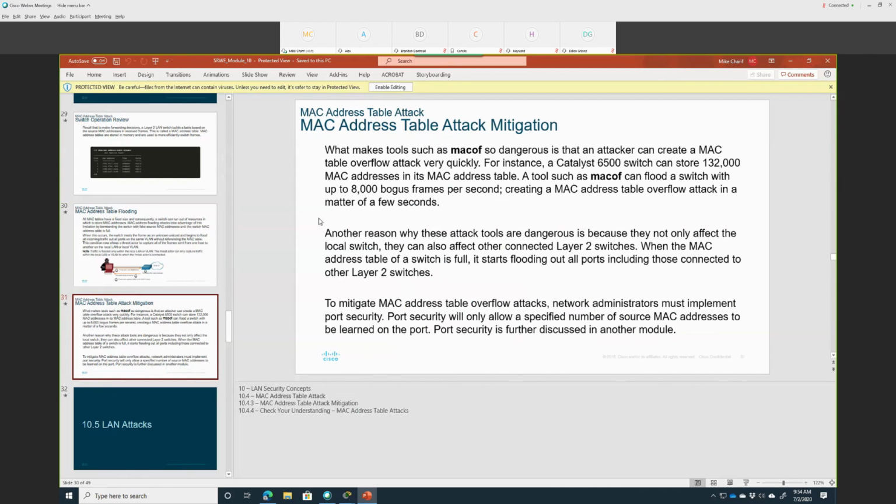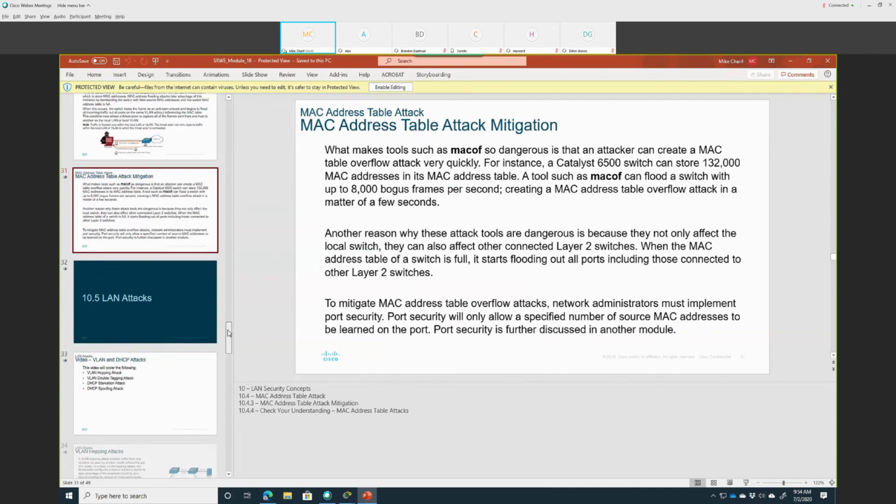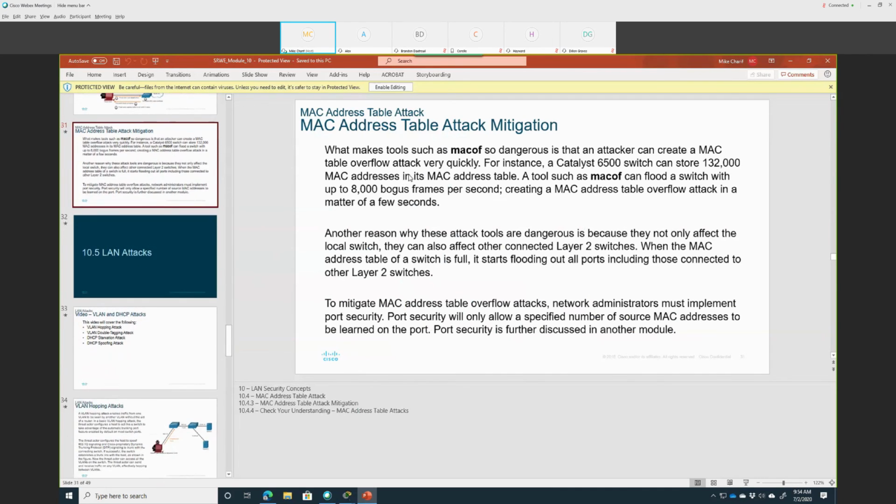Now, that's what they're talking about. This is the massive MAC address flood. What makes tools such as Macof so dangerous is that the attacker can generate a MAC table overflow attack very quickly, within seconds. They're talking about, for instance, a Catalyst 6500, a high-end switch, that can store 132,000 MAC addresses in its MAC address table.